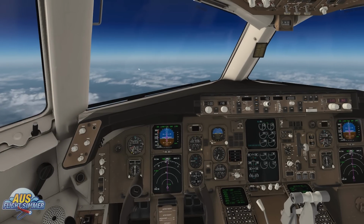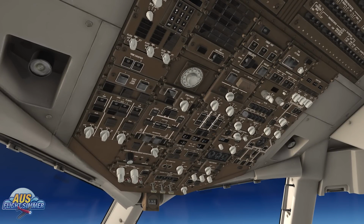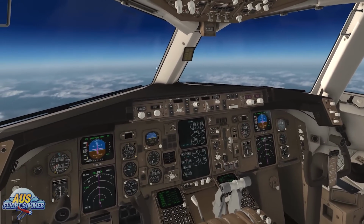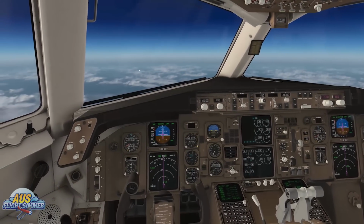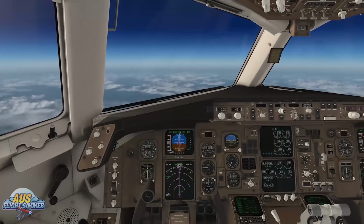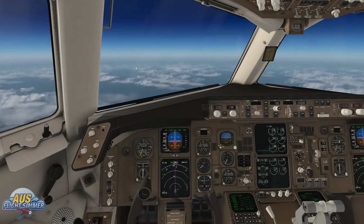Welcome back. So we're just about to hit top of descent. So again, the fuel is going to be marginal, so we're sitting at 4.2, so that'll make things quite interesting. So well, I think we'll be okay. Getting some cloud build up. So the footage you saw before, that was when I was doing the step climb. I just showed you the outside of the aircraft climbing, while I was doing the step climb or step change.